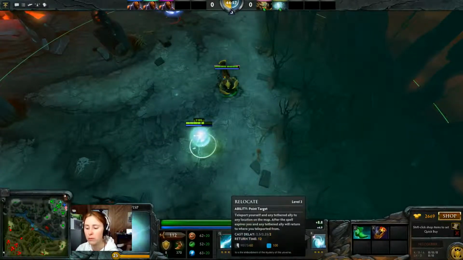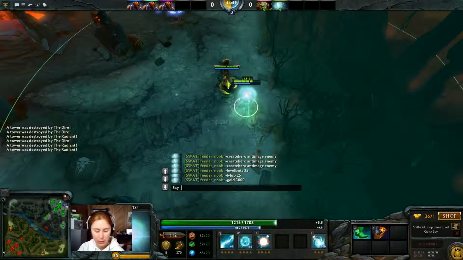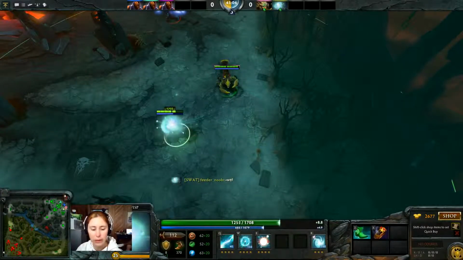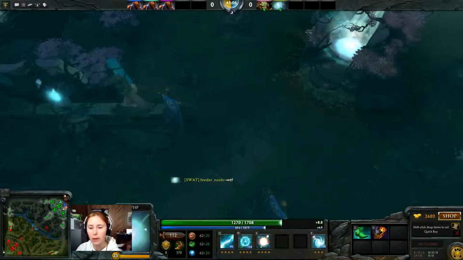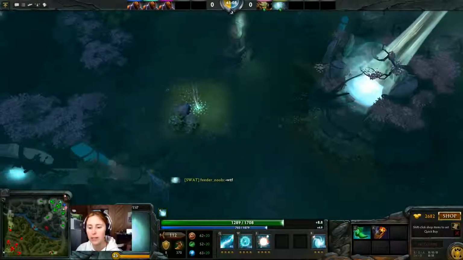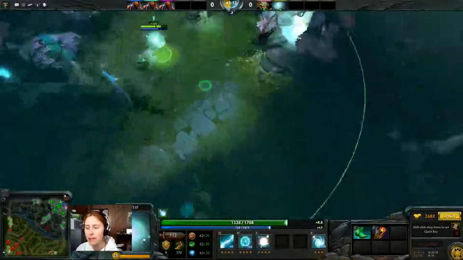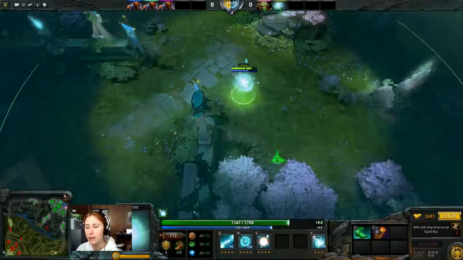So if you use your ultimate, and let me put on WTF mode so I can just do this without having a cooldown, and I'll show you what you can do. So I can go anywhere. I can go right here if I want to. This is right outside the enemy fountain. Here I am, look at this. I will stay here for 12 seconds, and then I will go back exactly where I came from.